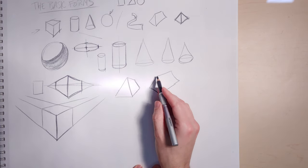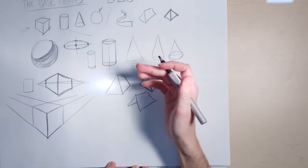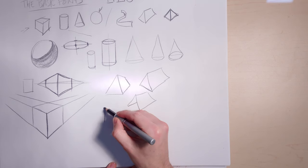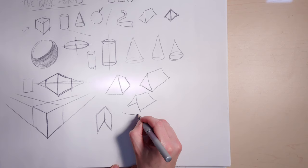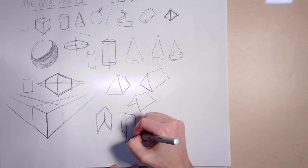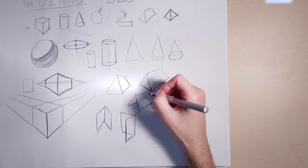And there you go. You can also turn this into a card, like a greeting card or something. You've got triangle, back, boom, and you've got a greeting card. You may also want to be able to stand that form up, right? So if you think of it as a greeting card again, there you go. Greeting card standing up, and so on. You could also make that overlap. Greeting card standing up. And you don't have to draw it, but you're thinking of this line right here connecting to that intersecting point. There you go. So that's a collection of ways to draw that prismatic structure.